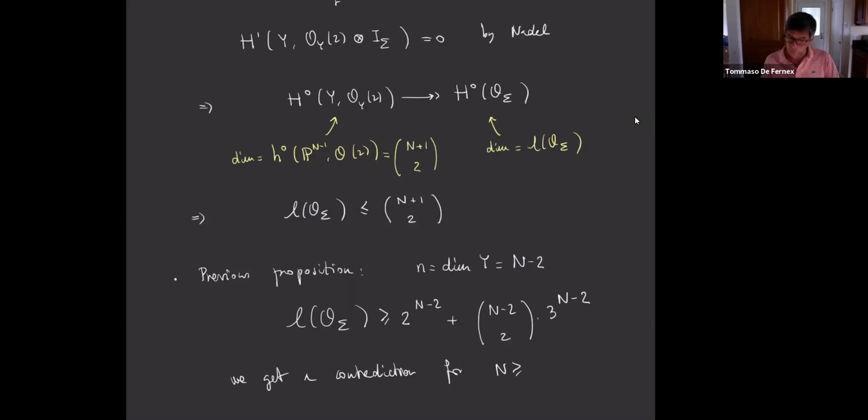So if you compare these two bounds and you want to have a number in between, then you see that n cannot be larger than 4. It's an integer number. So you get a contradiction as soon as n is greater than 5. The case of dimension 4 we already settled, and this argument will cover all remaining cases. So this finishes the proof of this theorem. Again, the proof of this theorem has a long history.